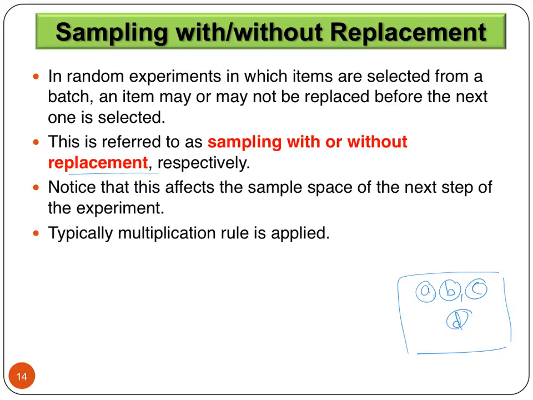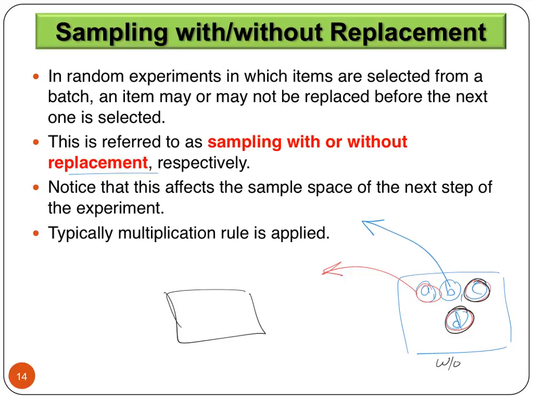Now assume, for example, that in the first case I chose B. Now B is outside the bin, and I'm going to do a second choice. The second choice will have only C, A, and D remaining, right? So for the second choice, I will have only 3 possibilities. Now after taking one of these, let's say the A, outside, for my third choice, I'm going to have only 2 possibilities, the C and the D, right? And so on. This is called without replacement.